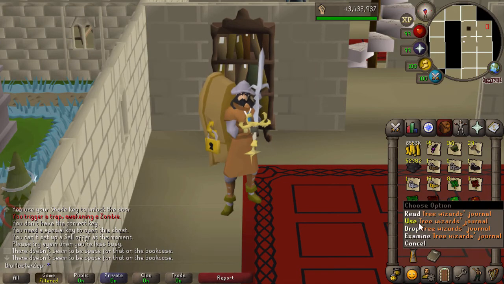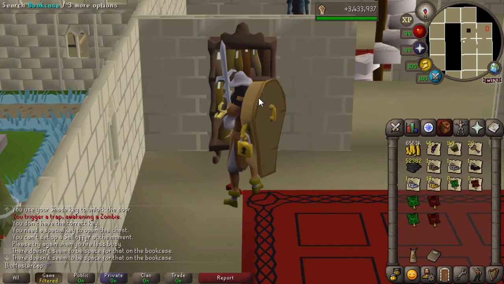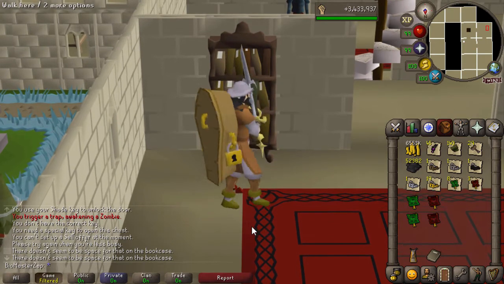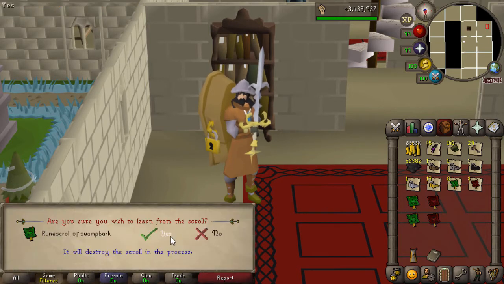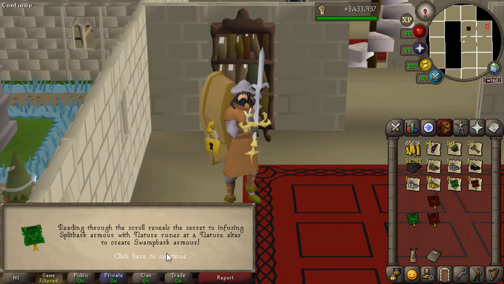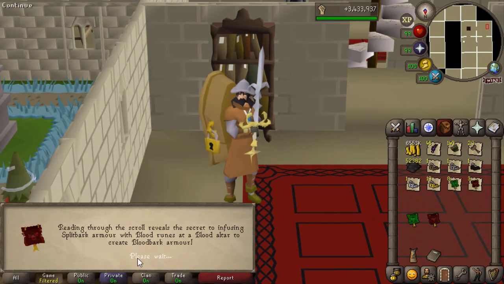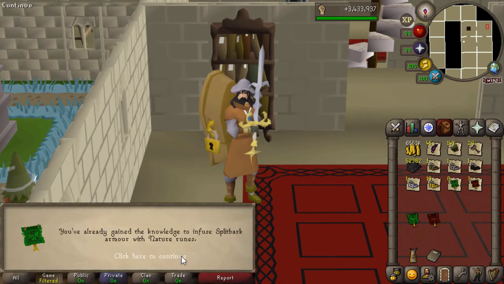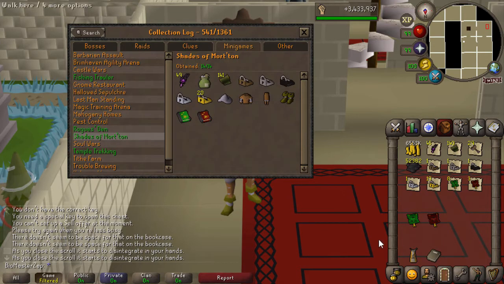So now I can put them in. So technically this will be 2 completionist tasks probably. 1 to open the book, or I guess the book for the bookshelf might count. Either way, I need to unlock this. And now I can make swamp bark, and I can make blood bark. And if I try and click again, yep, it says I already learned it. So yeah, that is Shades of Morton fully completed.